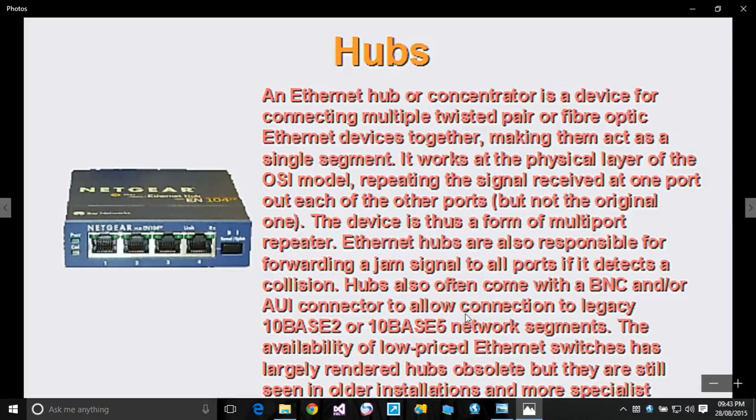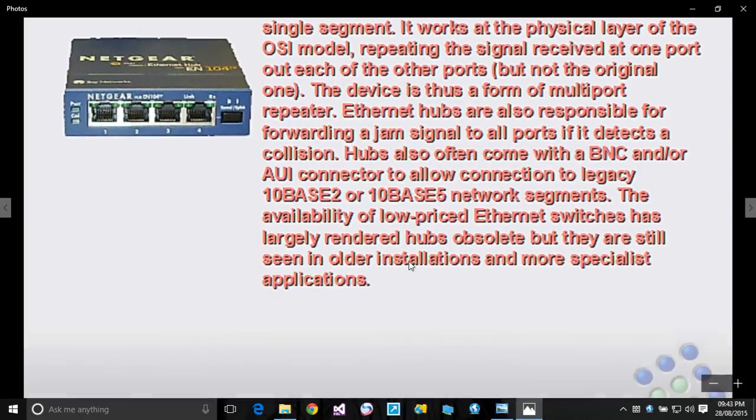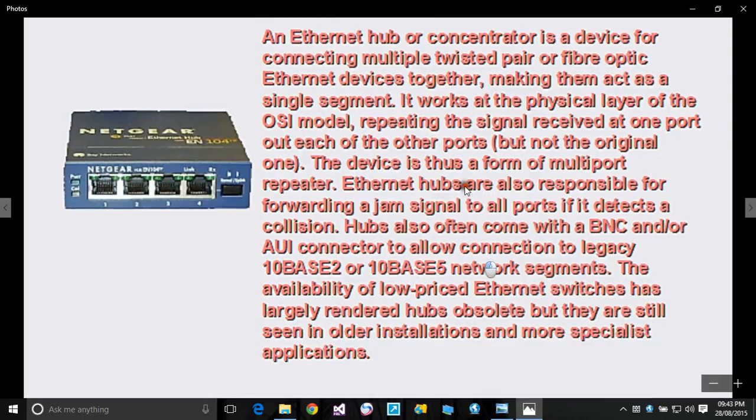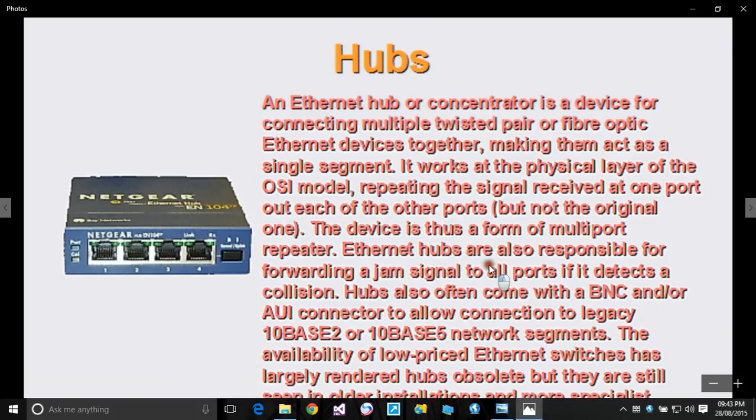You know why I'm taking time to show you an overview? This is an overview of hubs. We are going to go into details on hubs in a future video. There is a parable in our community that says, when you kill a snake, you cut the head. In other words, just to make sure your knowledge is complete and concrete, I need to tell you about hubs so that you won't say my YouTube teacher didn't tell me about hubs.